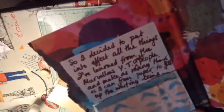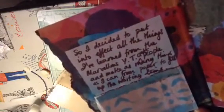So I decided to put into effect all these things I've learned from, starts here. I'm deserted on this island. I was the oldest person to be washed up on these shores, and the only one with a stack of stuff to keep me occupied until rescued. Yes, I was with a group of people who found a lifeboat from the ship, but it couldn't take us all, so I got left behind. They were kind enough to build me a shelter and to bring fresh water in coconut shells from the freshwater lake, and so the wait begins.